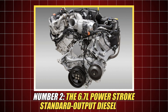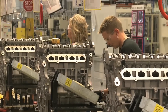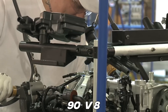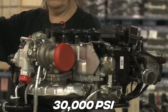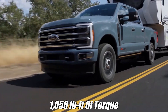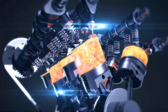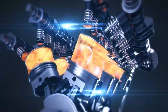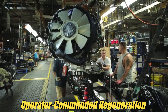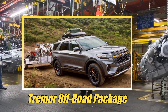Number 2: The 6.7-litre Powerstroke Standard Output Diesel — the serious hauler's choice. Ford's standard output 6.7-litre Powerstroke V8 turbo diesel remains the backbone of the Super Duty lineup, designed for those who demand dependable strength every day. This 90-degree V8 employs a high-pressure common-rail fuel injection system exceeding 30,000 PSI, and its innovative inverse-flow turbocharger helps deliver 475 horsepower and a formidable 1,050 pound-foot of torque. Built with a compacted graphite iron block and aluminum cylinder heads, it combines durability with reduced weight. Ford also equips it with an engine exhaust brake and operator-commanded regeneration. For 2026, this engine becomes available with the Tremor off-road package for the first time.